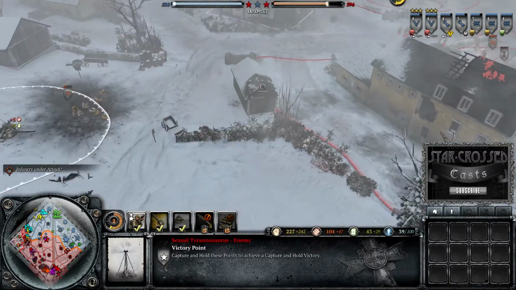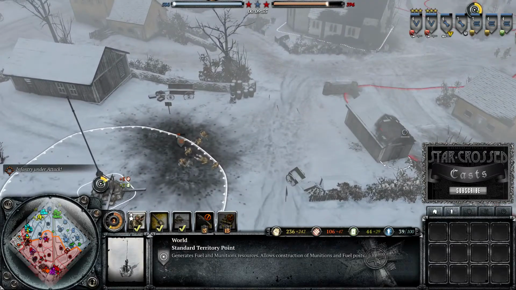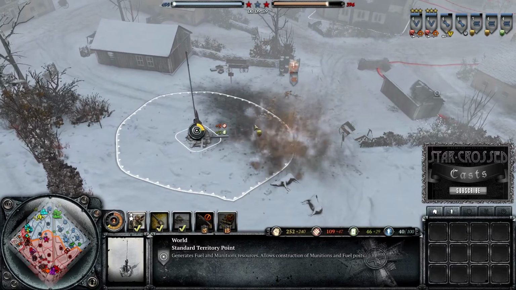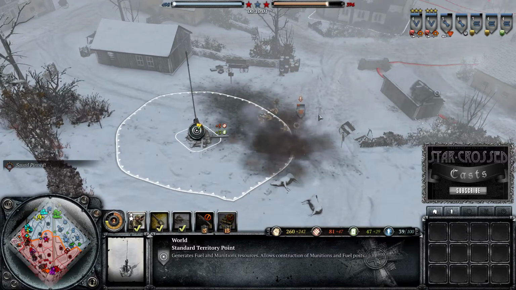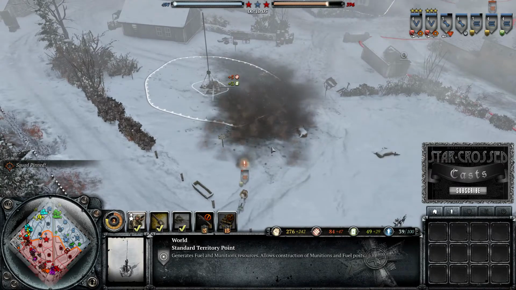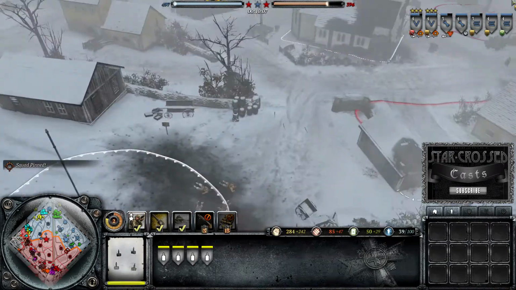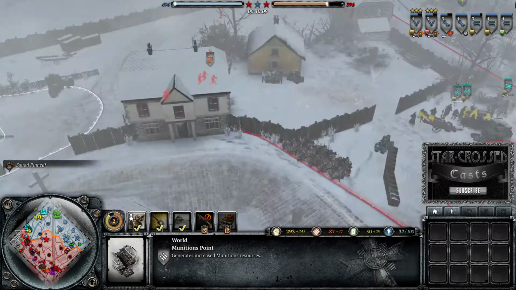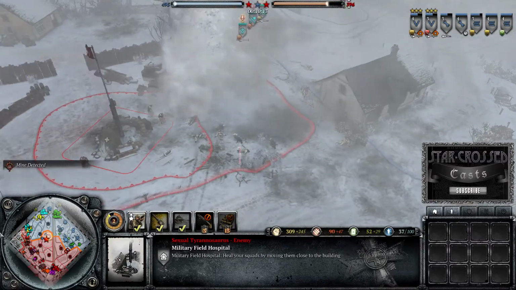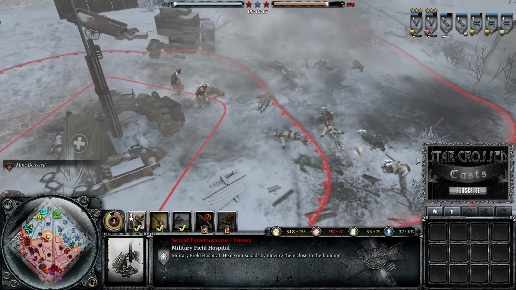Victory point is being taken, in addition to the standard territory point over here. S-Mine's doing heavy damage to that Maxim though. It's retreating through the S-Mine field. Somehow it manages to survive. Shocks don't even finish capturing the munitions point over here though. High explosive barrage just went off here. Wow, looks like some massive casualties got inflicted.